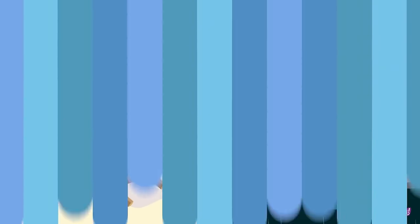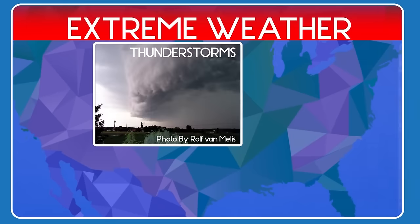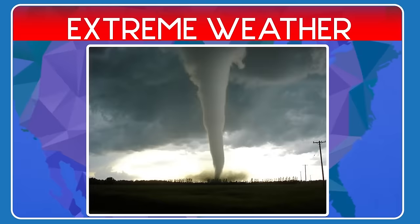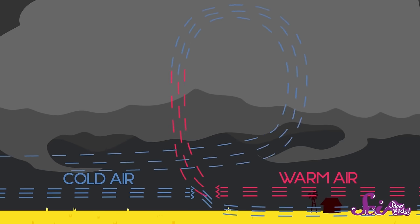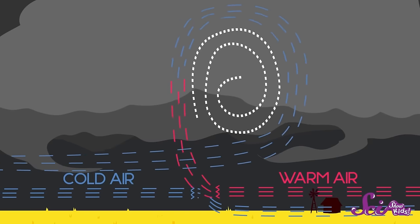The weather is a funny thing. One day it can be sunny and warm — perfect for sunglasses and flip-flops — but the next day it can be cold and rainy. Most of the time, the weather doesn't give us anything we can't handle with maybe some sunscreen, an umbrella, or a snow shovel. But sometimes there can be extreme weather like big thunderstorms, hurricanes, or snowstorms. And one of the most powerful kinds of extreme weather is a type of storm that scientists pay close attention to — tornadoes. A tornado is a fast-spinning column of air that stretches all the way from a thunderstorm cloud in the sky down to the Earth's surface. They form inside really big thunderstorms when cold, dry air moving from one direction bumps into warm, wet air coming from a different direction. Because the cold air is heavier, it slides down under the warm air and pushes it up really fast, and all this fast-moving air rushing up and down can create a sort of spinning thunderstorm that can eventually keep going to form a tornado.